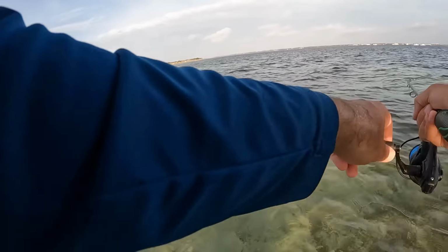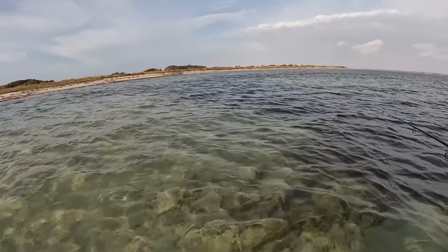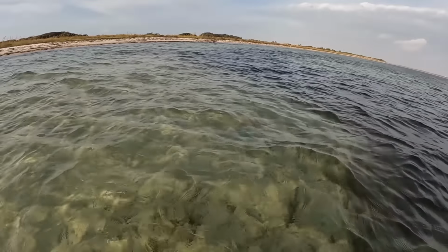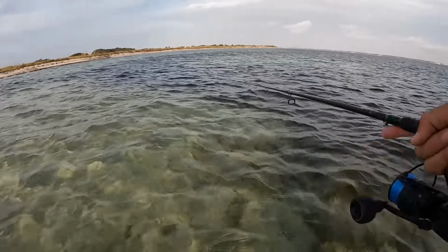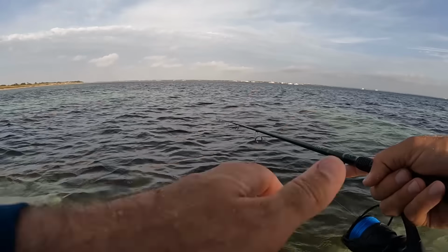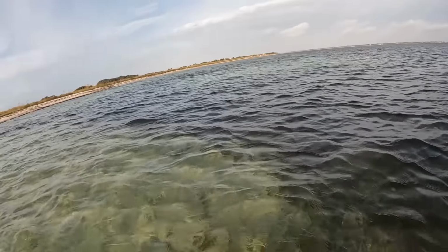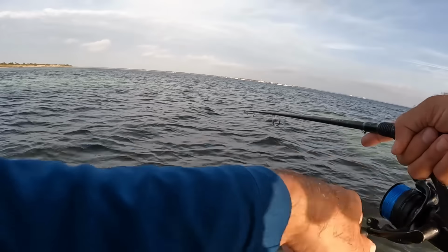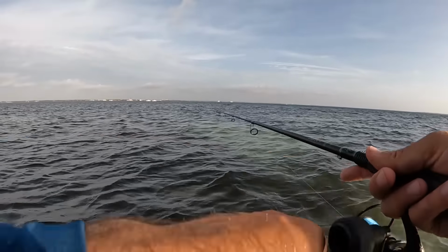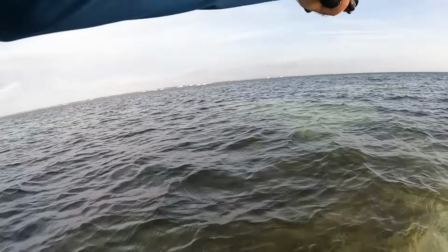Another stingray. Man, you got to watch out for these guys. I'm just telling you, because I want to show you all this. This guy's right here in front of me, right at the tip of my rod, and they're just everywhere. So you definitely do need to be on the lookout. I shuffle my feet, which means I don't pick my feet up like normal. I shuffle them in case one's buried in the sand, it'll run off real quick. That's a good little trick.